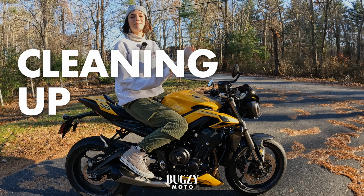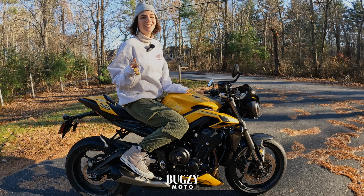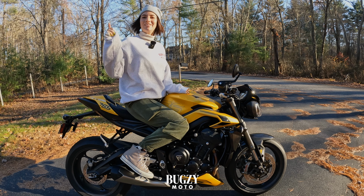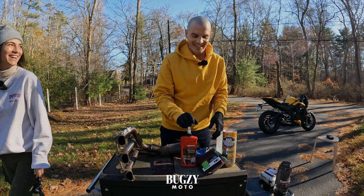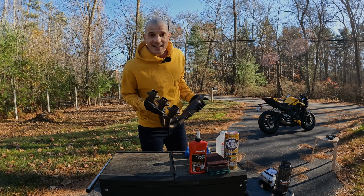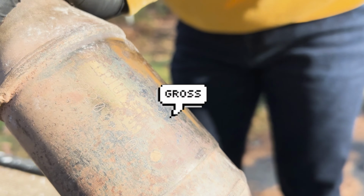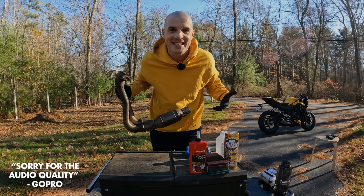We're cleaning up some stainless steel pipes. We're gonna start by testing two products we have on hand, and we're gonna use the one that works the best. Today, we're cleaning up these pipes. If you got stainless steel, it gets gross. After time, this motorcycle header picks up all this road grime, brake dust, nasties.